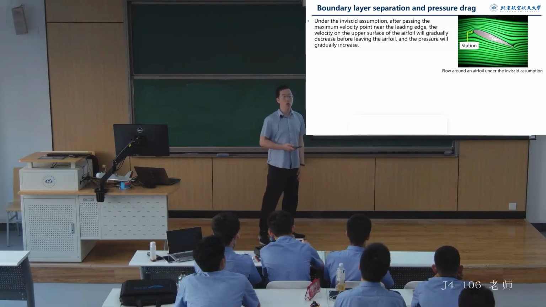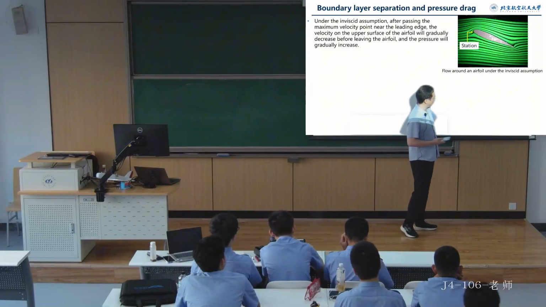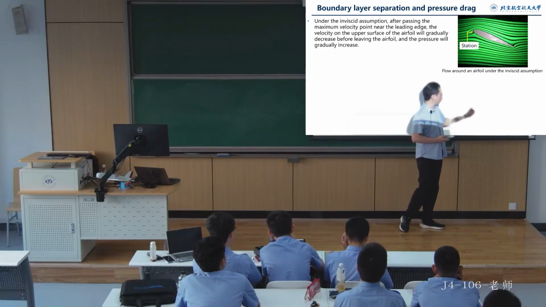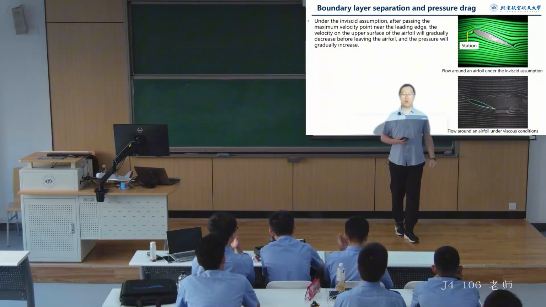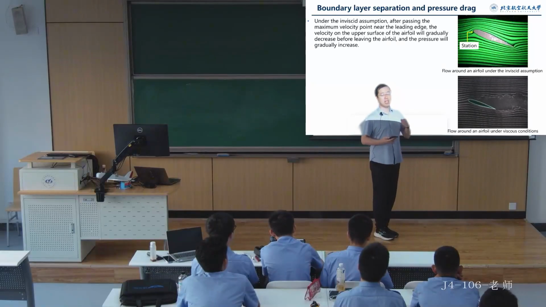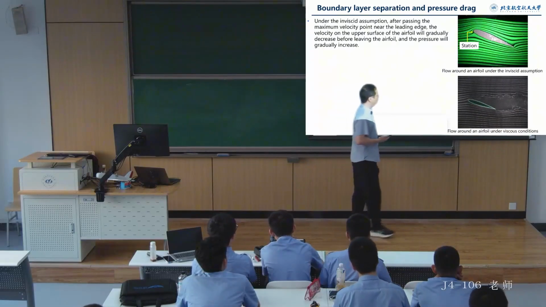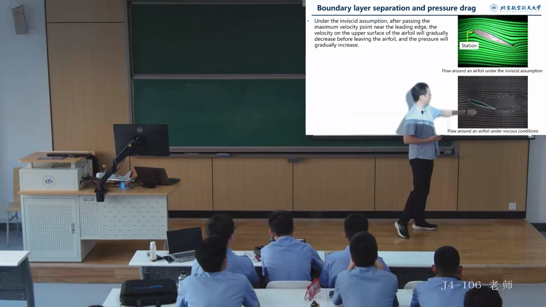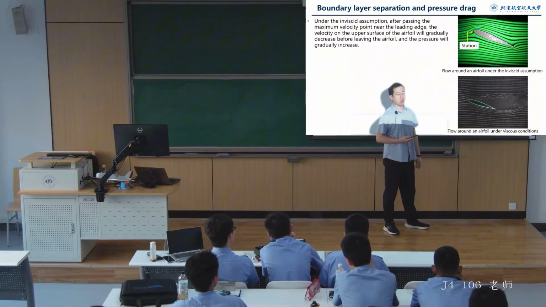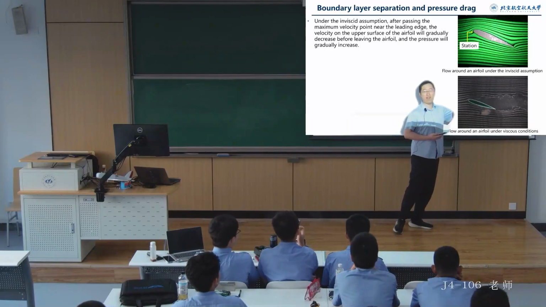But in reality, it's different. Earlier, we saw many videos, and as the angle of attack increases, in fact, the airflow over the wing surface cannot always remain attached and flow along the surface. After a certain distance, due to the effect of friction, as we mentioned earlier, there's a principle of mechanical energy non-conservation, right? Pressure energy and kinetic energy cannot be completely converted into each other. Therefore, as mechanical energy is gradually lost due to friction, after reaching a certain point, pressure energy can no longer be fully converted into kinetic energy. So what happens then? The flow can no longer adhere to the surface of the object. As a result, separation occurs, and it detaches.